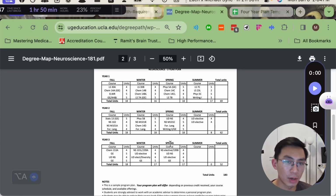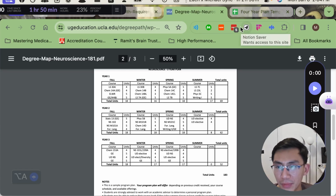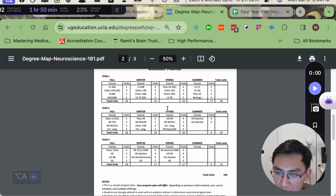Again, this just demonstrates that a 4-year plan, or a 3-year plan at that, will help you move further and further along your pre-med journey so that you don't have to worry about what classes you're taking where. You can plug and play, and if you're at a public school like I was and couldn't get the classes that you needed, you can swap them in and out easily.